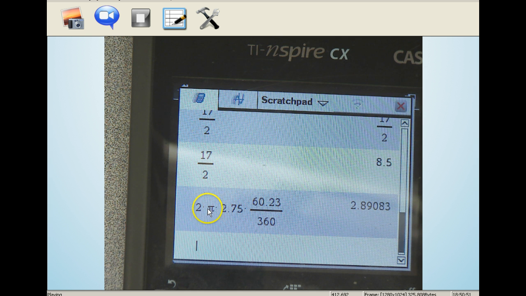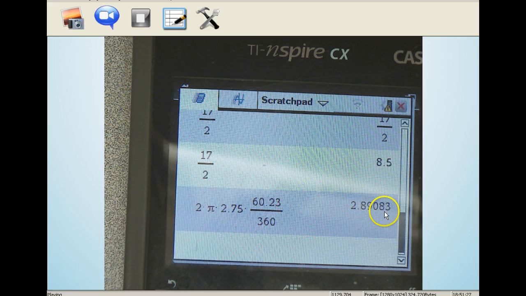So I've got 2 times pi times r times the measure of the degrees in the arc or central angle, they have a degree measure that's the same, divided by 360. This represents the portion of the circle that the arc represents. It's 60.23 parts out of 360, right? And this is just the full circumference. So full circumference times the ratio that represents the arc. Does that make sense to you? I hope so. Okay, let's go back and check it.